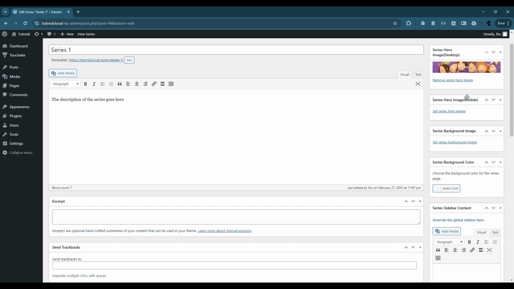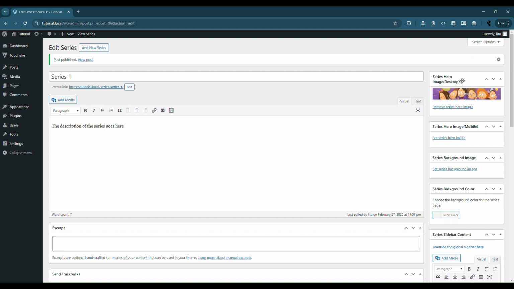Okay, so you can set up one that will be displayed only on desktop screens, and one that will be shown up on mobile screens. For now, let's just focus on adding it for the desktop, okay? And it's not absolutely necessary.